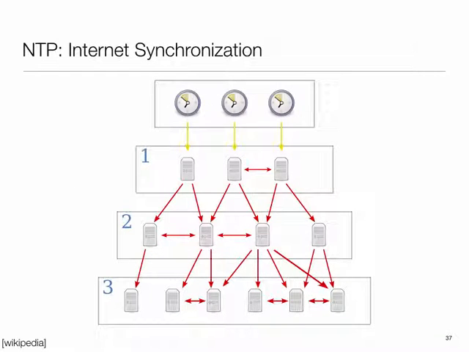And finally, among the existing systems is the NTP Internet Synchronization System, which is the standard. The way it works is it's a tiered system. At the bottom are regular computers, but on top, there's a hierarchy of increasingly more accurate time servers. I think they call them different strata.